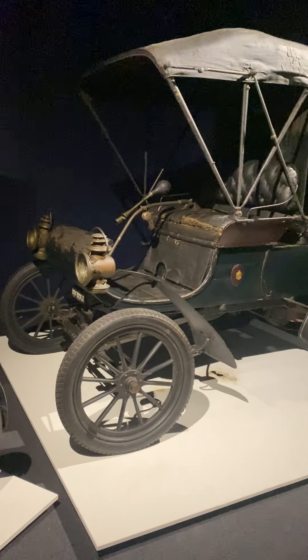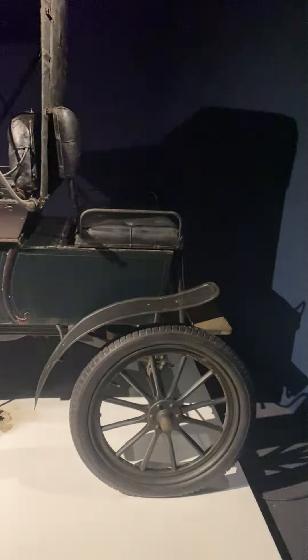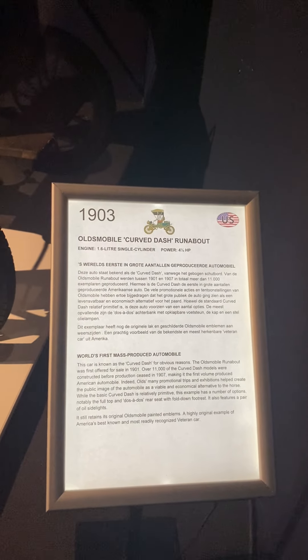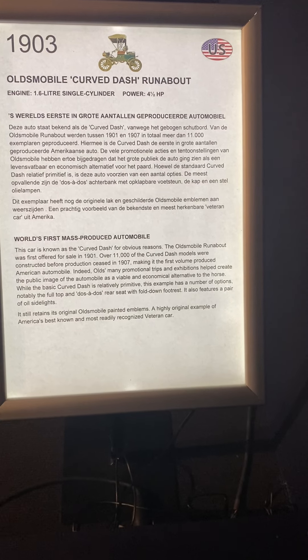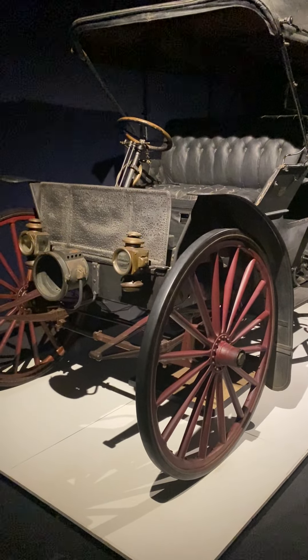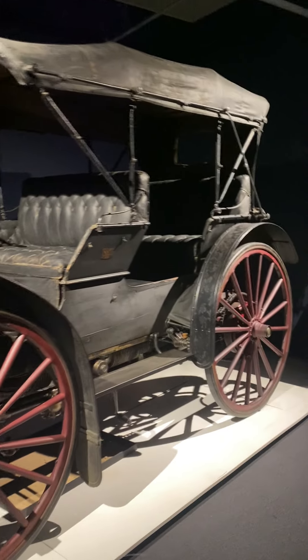Oh, this is an automobile. I hear a lot of music — there will be copyright issues with this. When you put in your video with the music, it will be copyrighted. Put it on Rumble. Look at this piece — the visual editor can remove the music. World's first mass-produced auto movement — U.S. Curved Dash, for obvious reason. 1901. The leather — still okay. I'm quite amazed at the state of these — a lot of them are not even being restored.